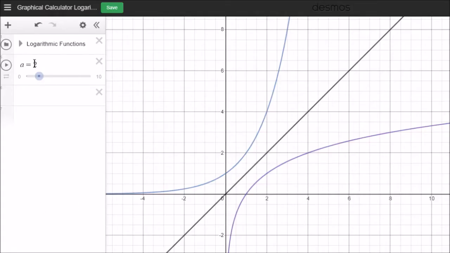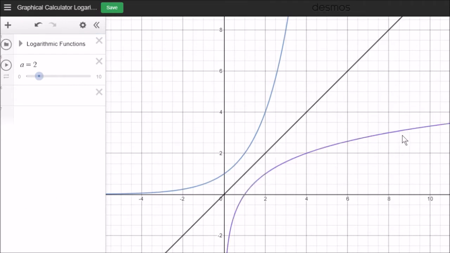So let's look again at the exponential function 2 to the power of x. So that's 2 to the power of x in blue there. So let's say x is a value of 3. So this is 3 just here. Then we're going to have 2 to the power of 3. Well, 2 to the power of 3 is going to be a value of 8. So that's a point there. We go along 3 and up 8.